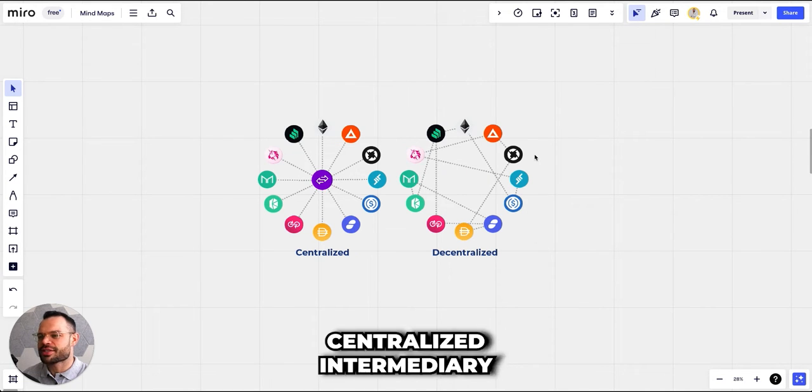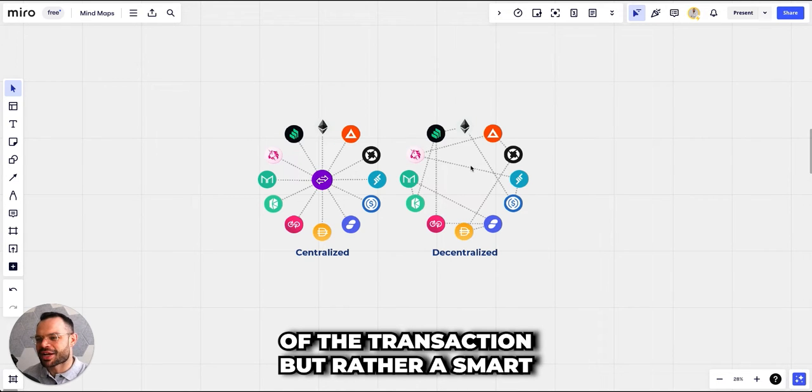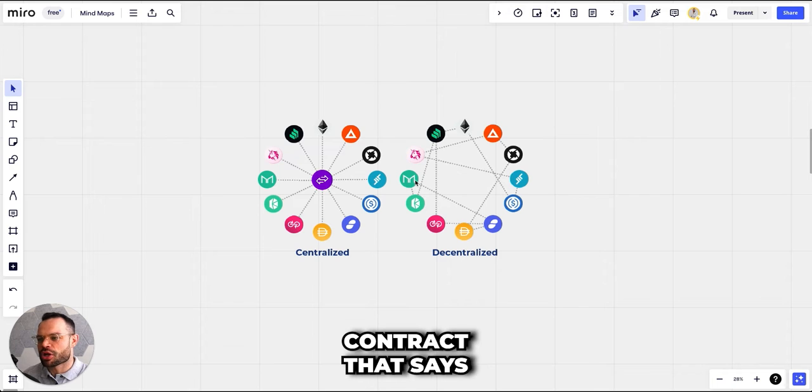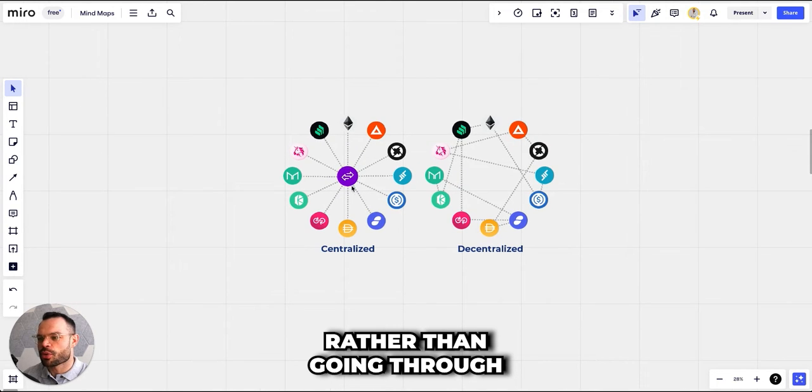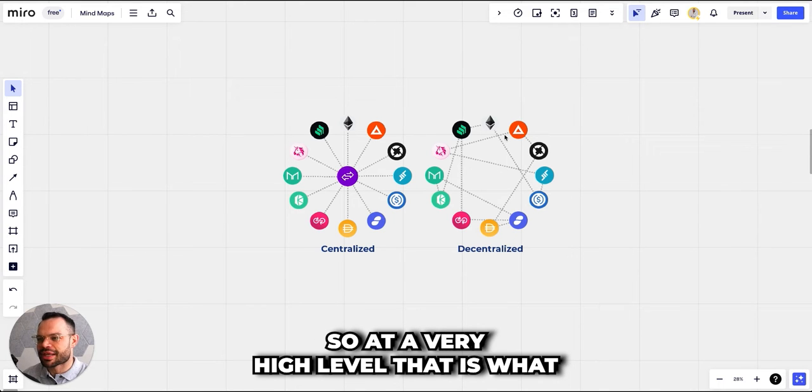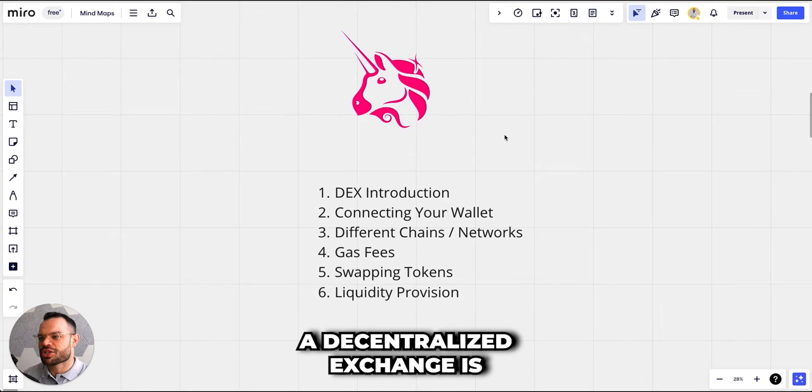So there is no centralized intermediary in the middle of the transaction, but rather a smart contract that says, Gordon wants to swap 10 uni for however much that is equivalent to in USDC, and that is facilitated by a smart contract being executed on the blockchain rather than going through a centralized intermediary. So at a very high level, that is what a decentralized exchange is.